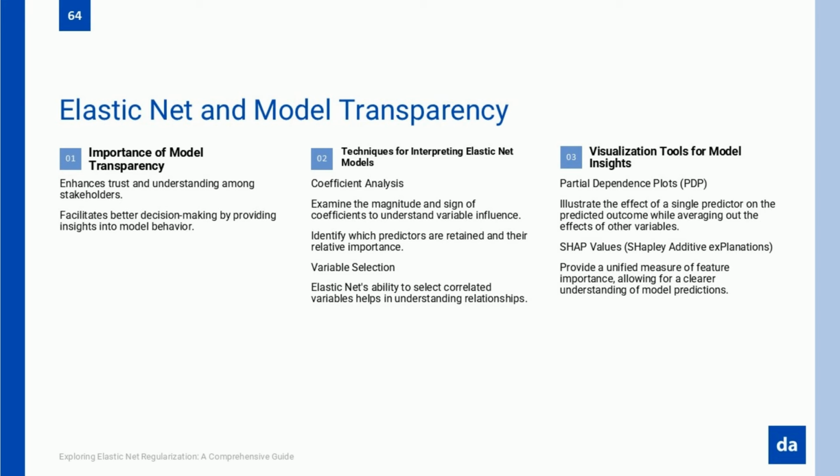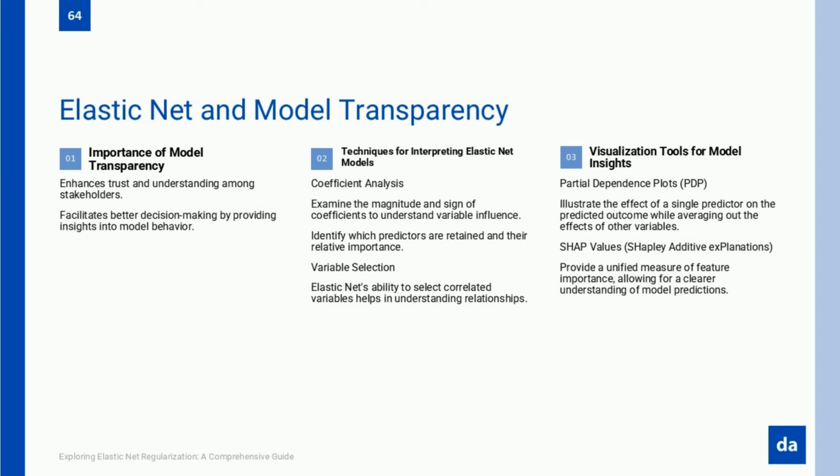Because Elastic Net highlights which features are driving predictions, we can inspect whether the model is relying on biased or unfair predictors. For example, if a loan approval model is placing too much weight on zip codes or demographic factors, this can be flagged and corrected. In black box models, detecting such biases is far more difficult.